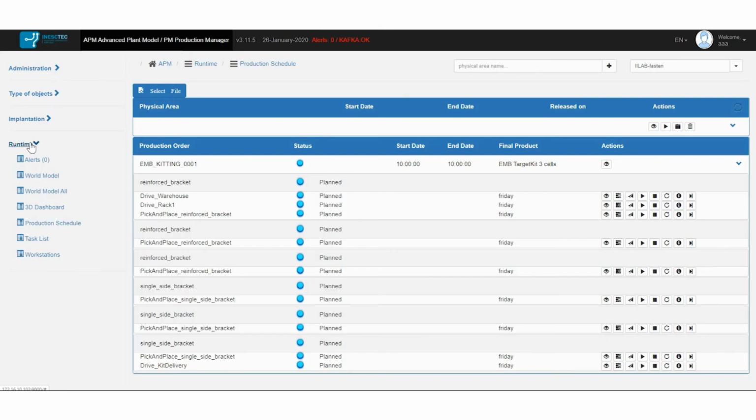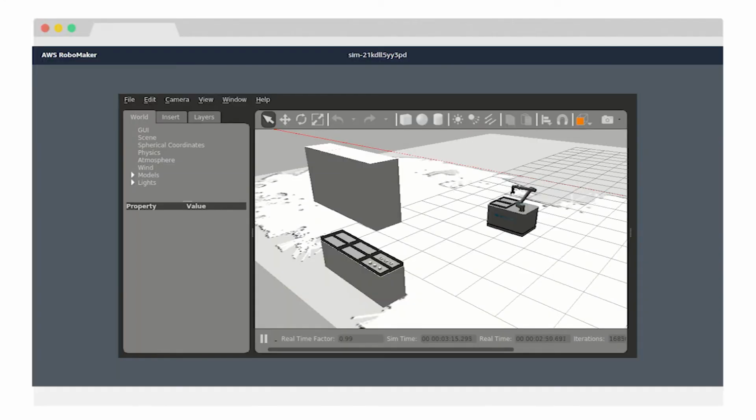With a created task now in APM, we can plan and execute these tasks on both our real and simulated robots. APM sent the previously created task to our robots. Our previously developed drive skill is used in this use case to drive to a rack for bin picking.